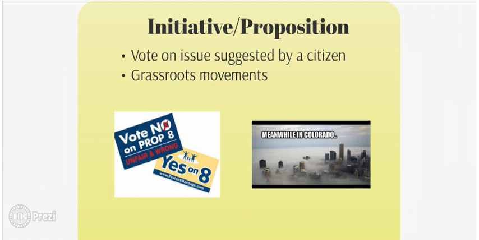These start as grassroots movements with the people. Grassroots means with the people. So, California had same-sex marriage legalized way before North Carolina did, and this was called Proposition 8. So, that was about same-sex marriage, and it was suggested by a citizen. The legalization of marijuana in Colorado was also suggested by a citizen. So here's my meme. Meanwhile, in Colorado, covered in clouds.